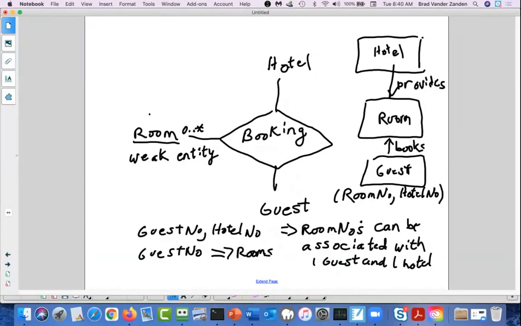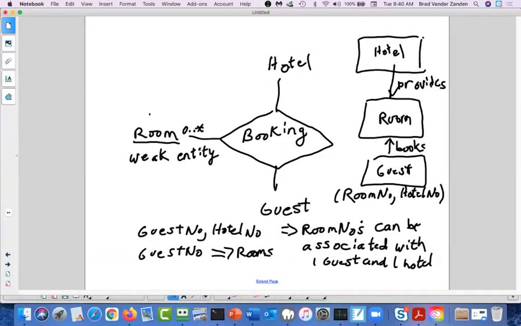So I would not be unhappy if on a homework assignment, if you have a weak entity and a strong entity, here the weak entity room, here the strong entity hotel, you just have the relationship between something and the weak entity and not necessarily including the strong entity. Now, this also is fine. And in fact, I think this tertiary relationship better shows how a guest books a room at a hotel. But I can see where this is okay too, because it's a little easier to figure out the multiplicities.